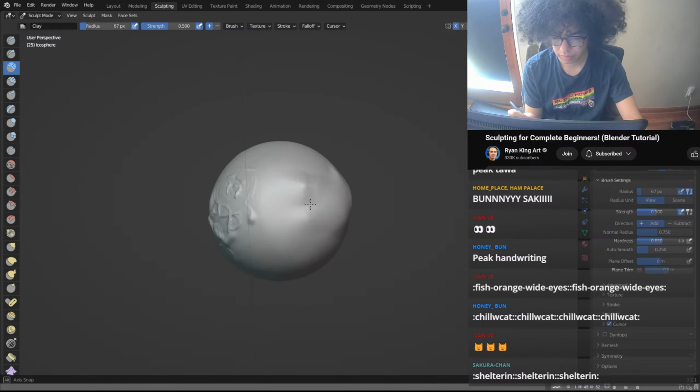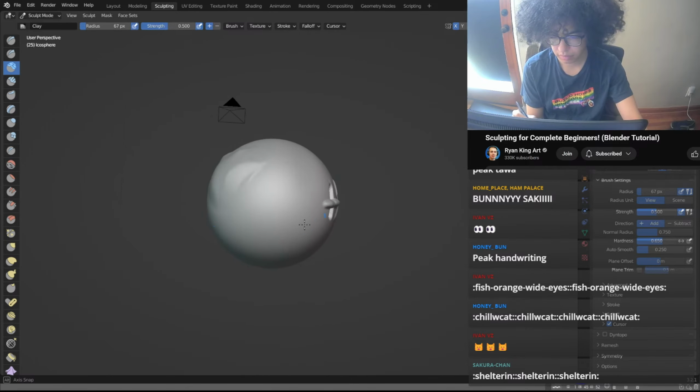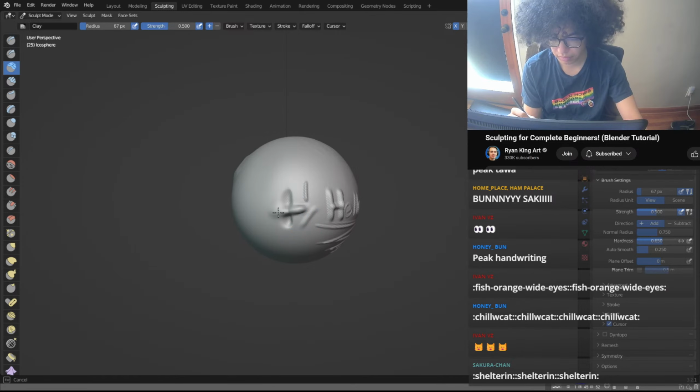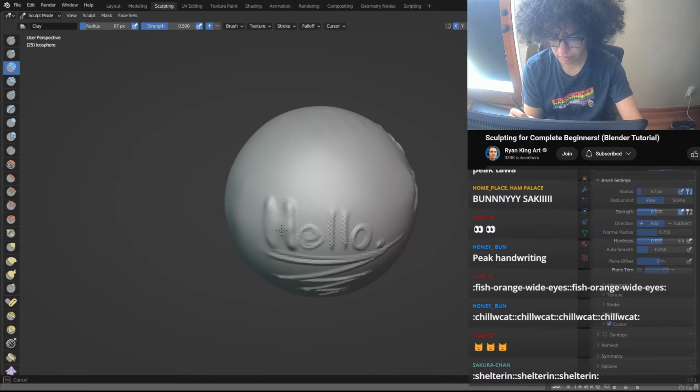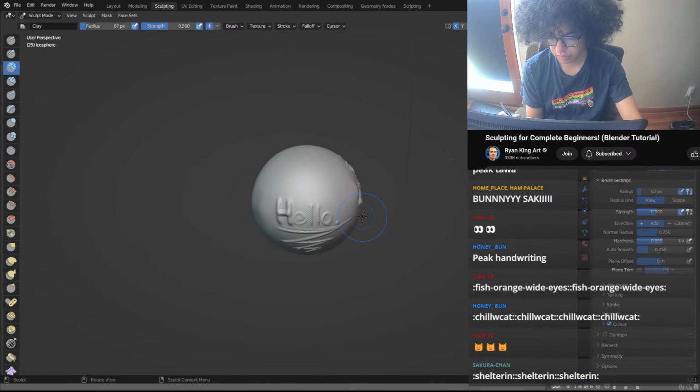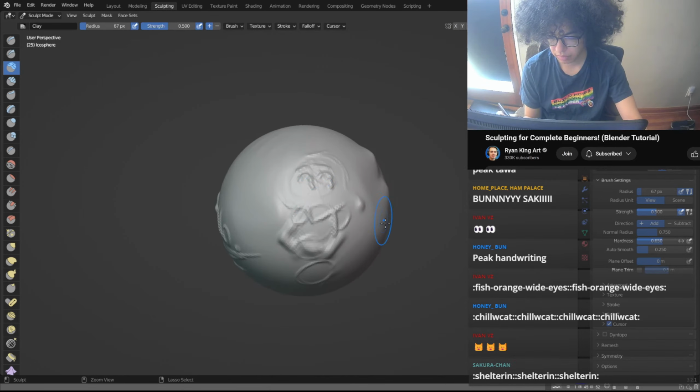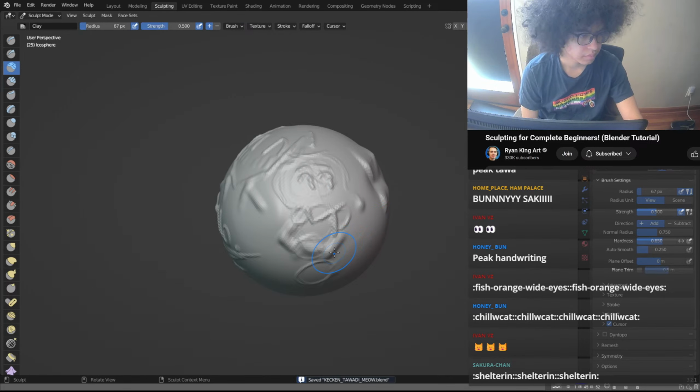Another really great workflow to sculpting is the Dyntopo, and the Dyntopo will add more geometry as you're sculpting. So if you're just sculpting in a specific spot and you're sculpting a really detailed area, it's just going to add more detail to that area. So to show you, I'm going to press the R key, make this a bit smaller, and then I'll press Ctrl R and it's going to remesh it. So you can see all the individual faces now. Well, if I click on this check mark here, and then I just need to click on OK, that is going to turn the Dyntopo on.